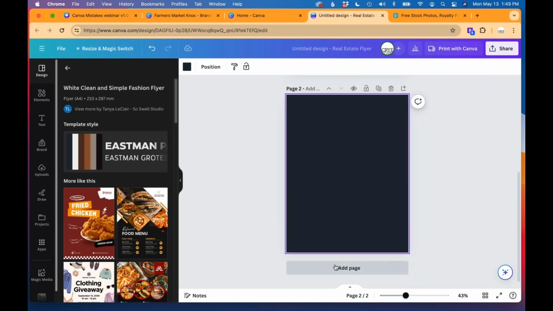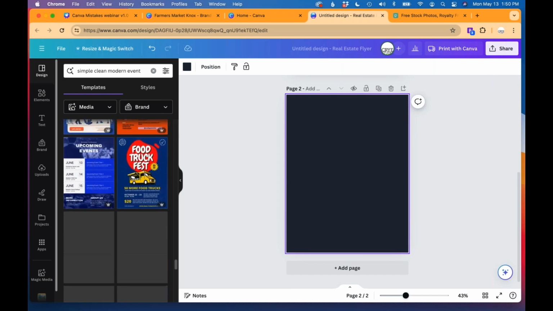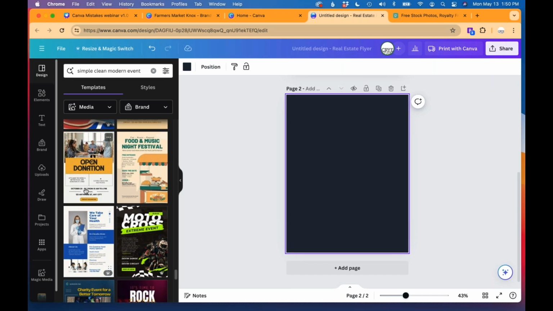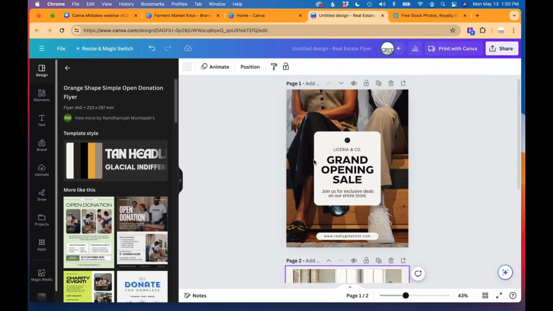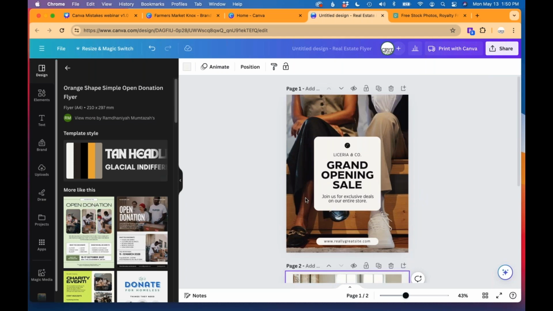So let's add a page and I'm going to find another one. Okay, so again, I'm looking for picture window where a photo is featured prominently and then we have a color block. That one could work. So I have two templates that I might want to use that feature a photo. And this one is in our frame style.